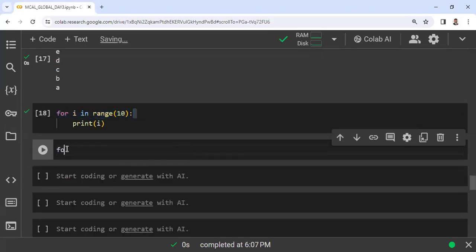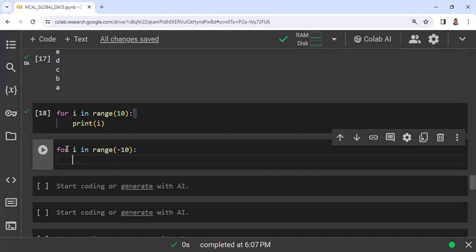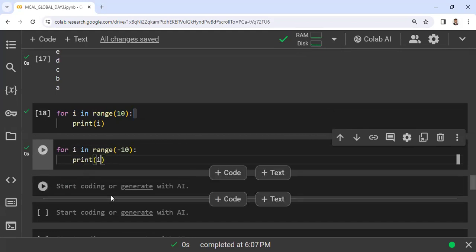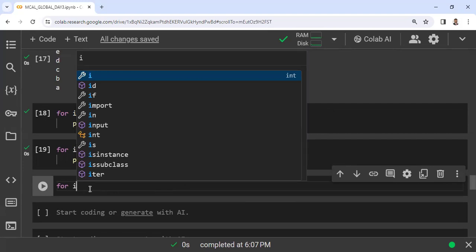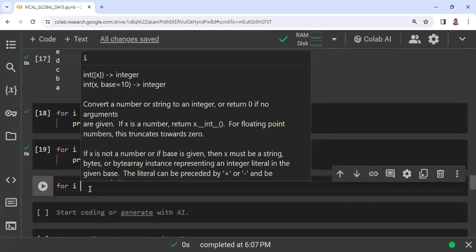Second one, for i in range, let it be minus 10, and see the output. So print i. Resultant is nothing because it is not in decrementing position right now.